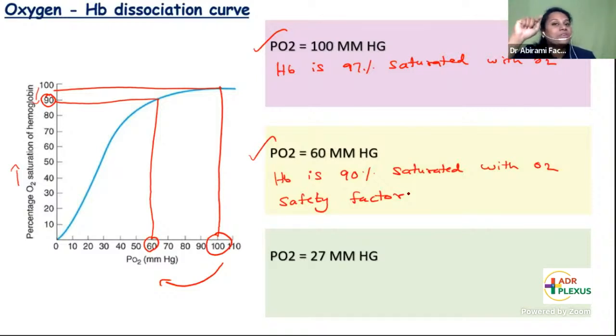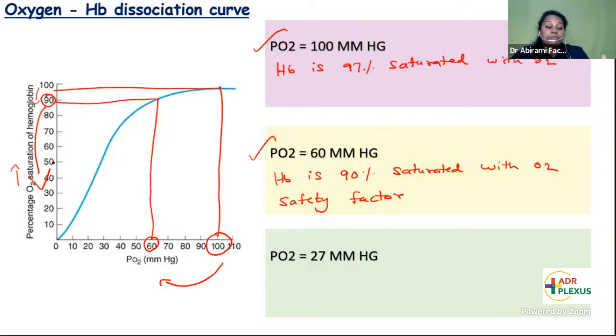See, that's why in COVID patients, after maybe 60 millimeters of mercury, if the partial pressure of oxygen falls, then there will be a sudden drop in percentage of hemoglobin saturation. So up to 60, it will be maintained, but after that, there will be a sudden fall. So you will not know when the patient will become symptomatic. The patient will be perfectly normal, but suddenly he will become symptomatic. He will develop breathlessness.